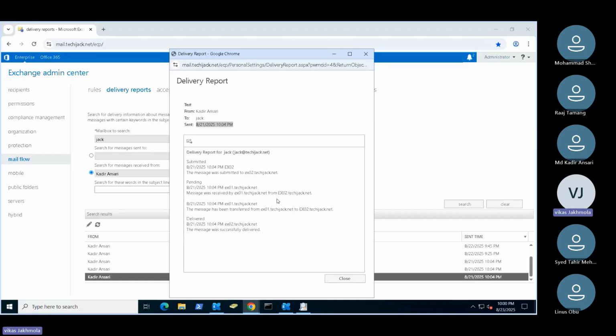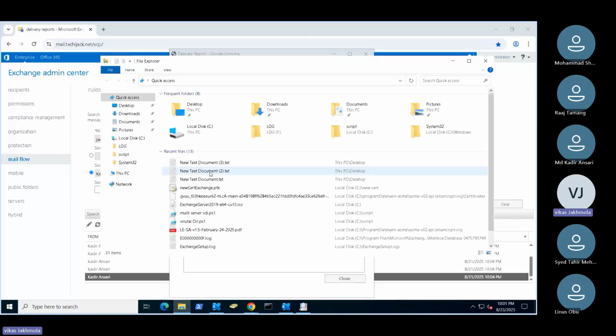It is picking it from our internal network, because both of our servers are named EX01 and EX02. Somewhere it should be mentioned, right? If we can check the host name of the exchange. Yeah, it is there in the DNS itself.